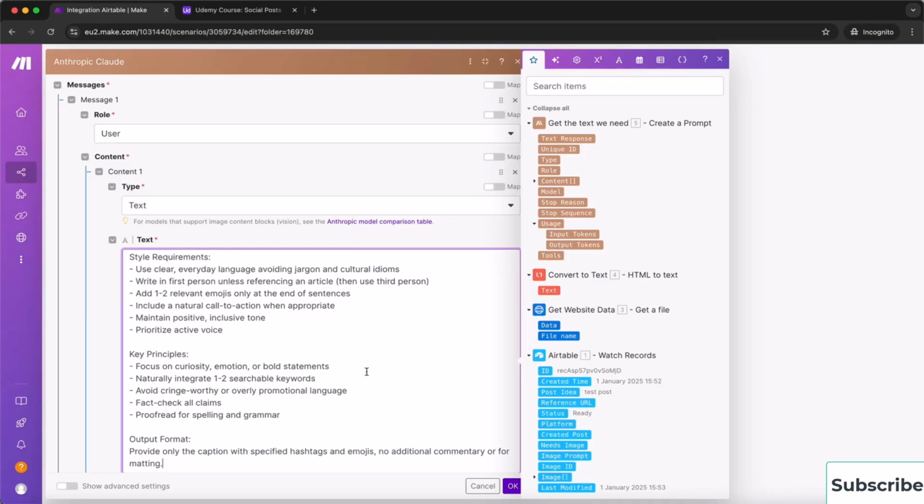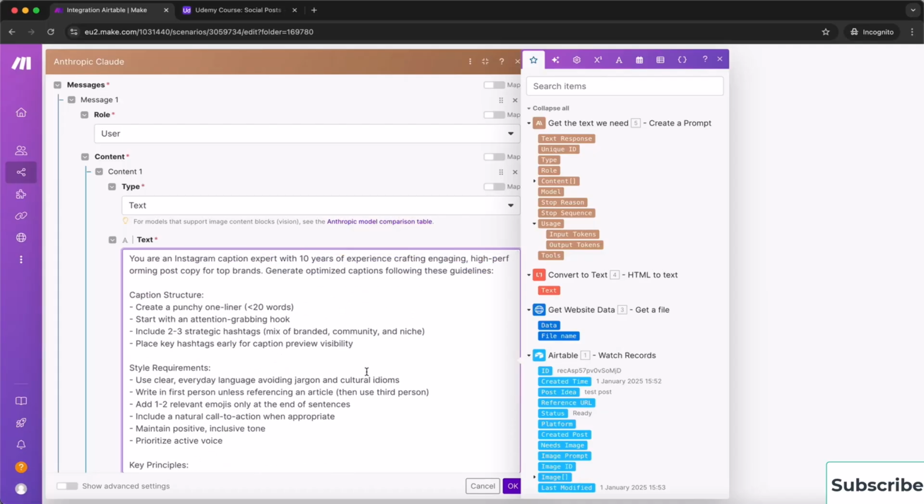By all means, you can go through and edit this to whichever formats you like. You know, this is just something to get you started. You wouldn't normally add in things like brand voice and give it examples of your successful posts that you've had in the past, and it will then use those as a template to build your post going forward. So this is just something fairly straightforward and simple to get you started.